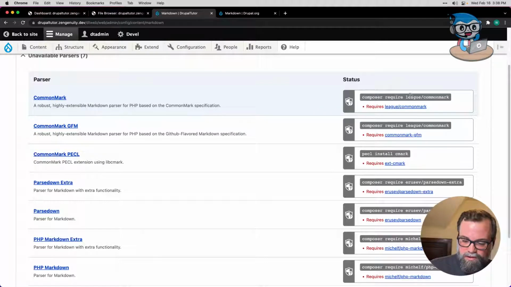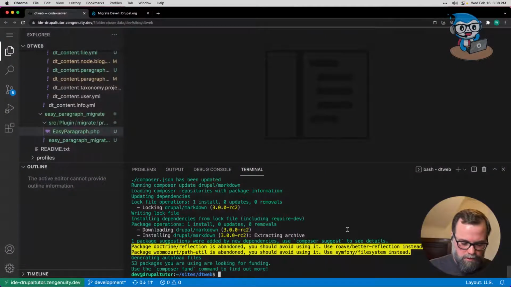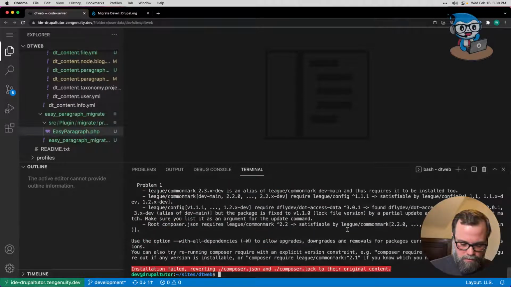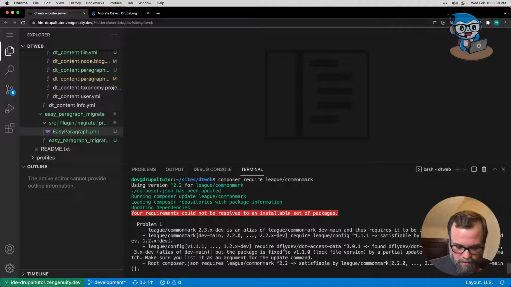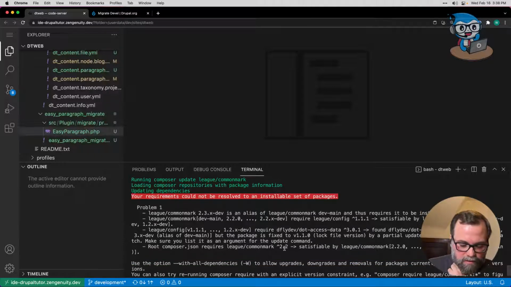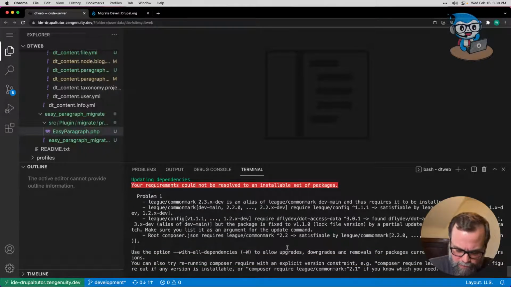So it gives us the composer command we need to run in order to get this library. So let's go back here. And this is why I love Composer.